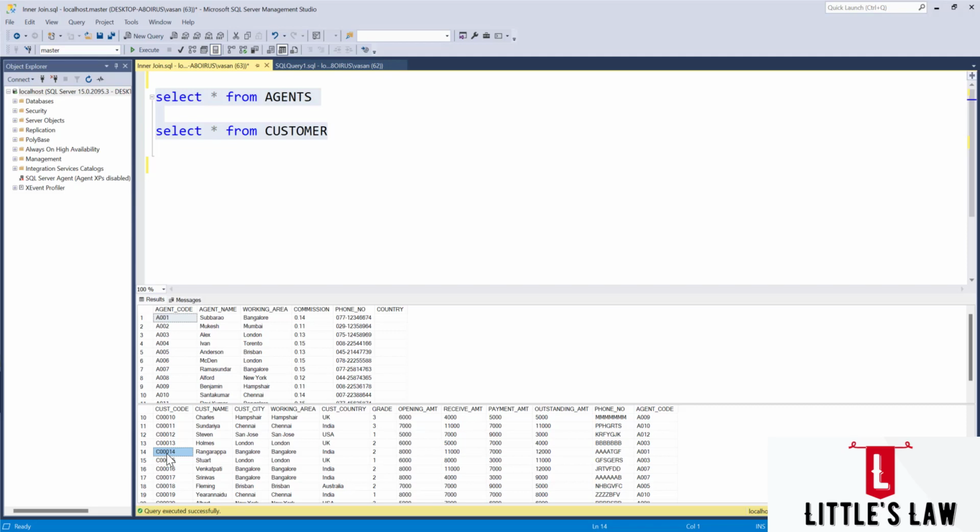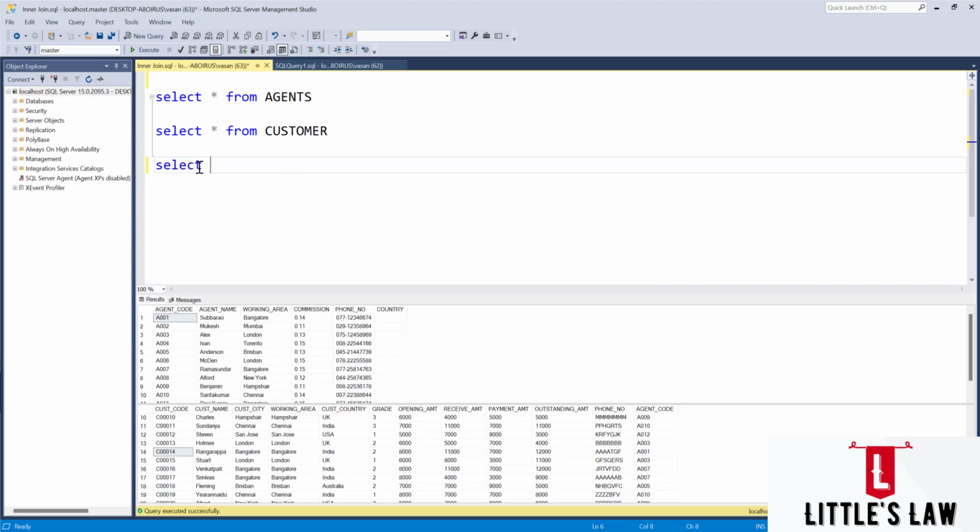So it's quite difficult to know who is the agent and who is the customer. To find that, we can do an inner join. Let's now try that query here. What we have to do is write a select query.